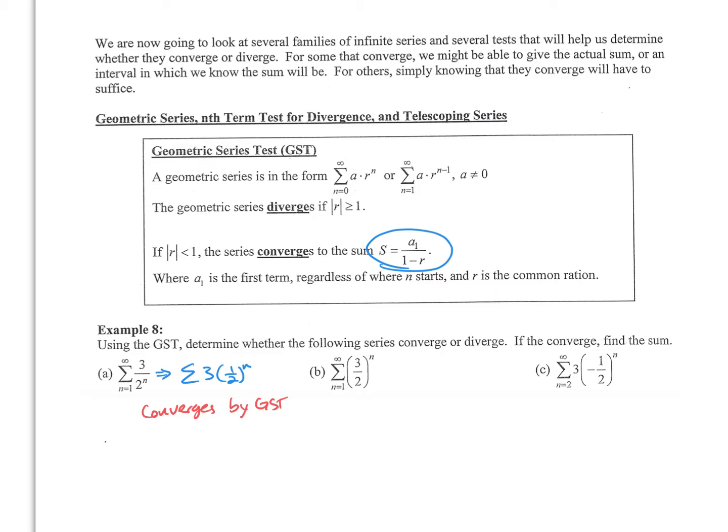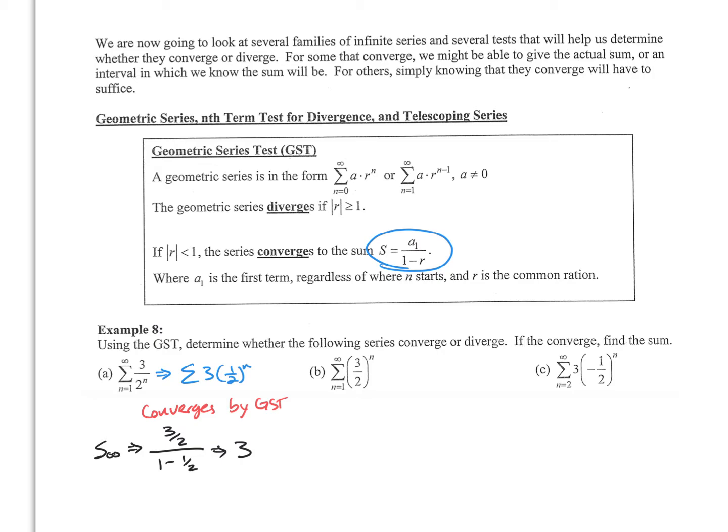So now I'm going to find my summation. And how do I find my summation with this one? 3 halves over 1/2. So we start out with 3 halves. Why do we start out with 3 halves? That's my a sub 1 because I'm starting at 1. And then it's over 1 minus my r of 1/2. Well, we have 3 halves over what? 1/2, which is how much? We get 3. So that series actually converges to 3. All right. Let's look at part B now.